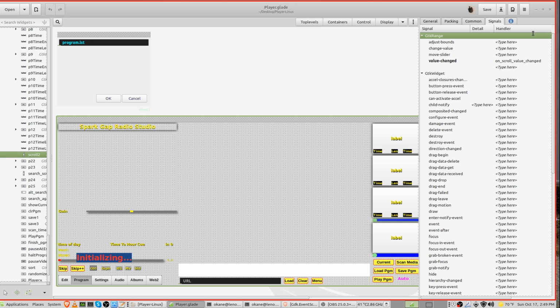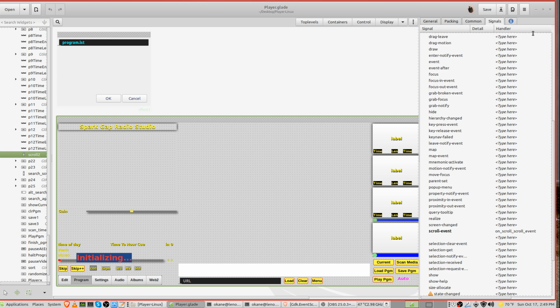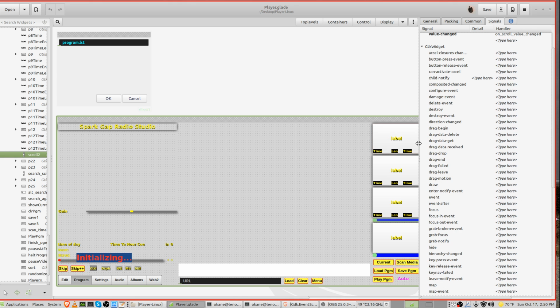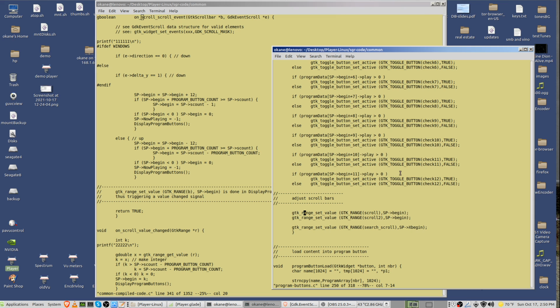So a value changed signal will go to that same piece of code, which is okay because they do the same thing, and there's nothing in there that's peculiar to one or the other of the widgets. Likewise, down here, the scroll event goes to on scroll event. Scroll is the name of the widget, scroll event is the name of the event. It reuses the same code.